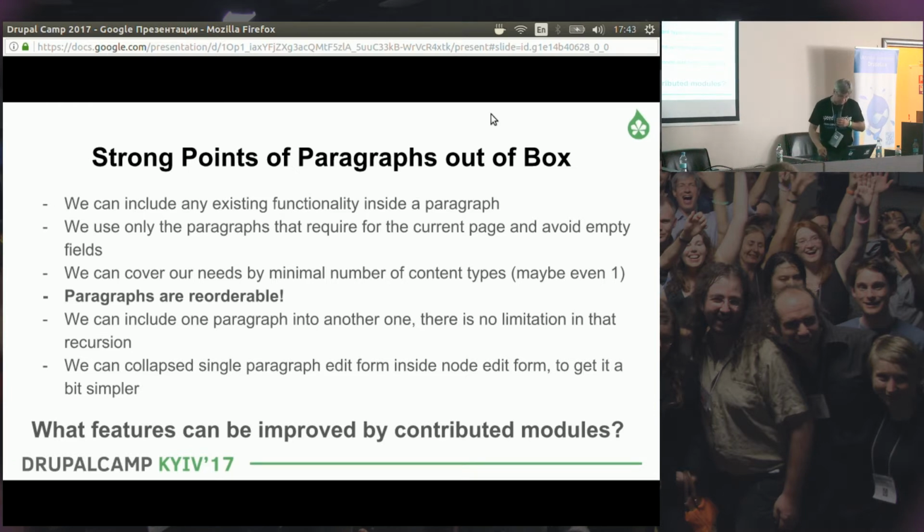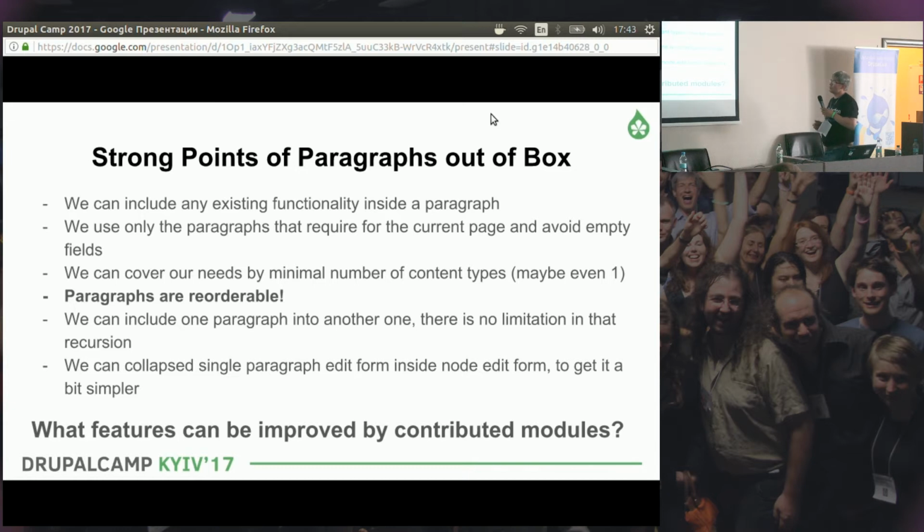And the main strong point of paragraphs is that they are reorderable, so we can put one paragraph up, and on the other page we can change the order of paragraphs, etc.